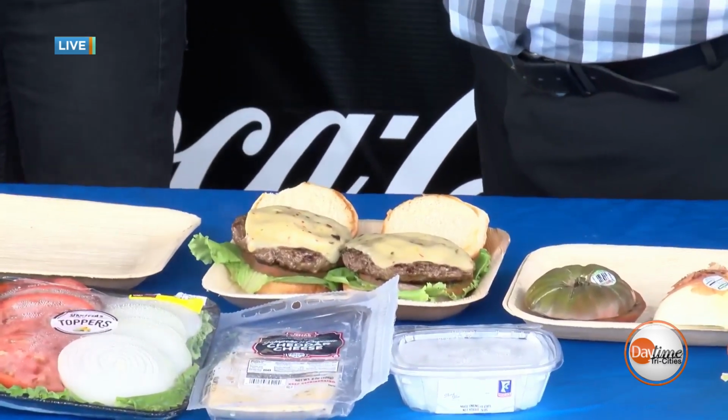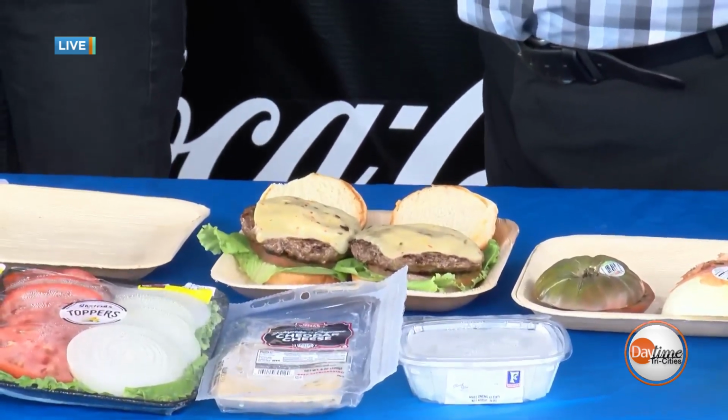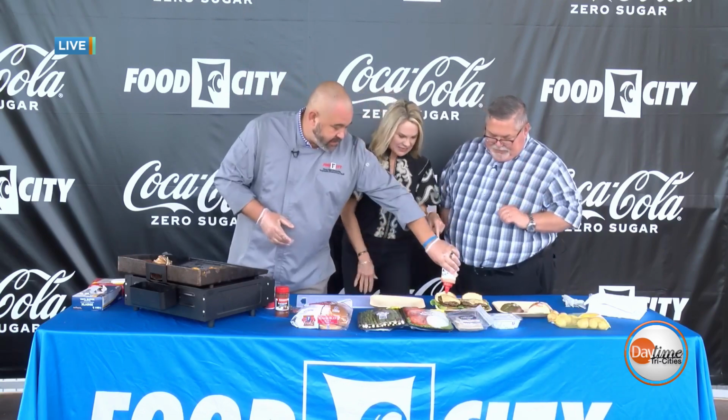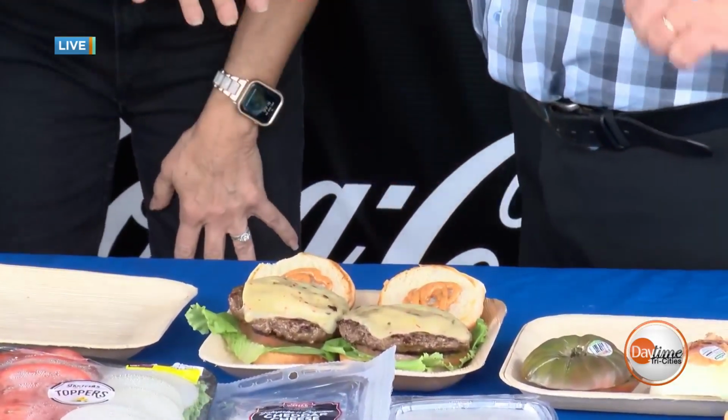I do. We actually have a Kinder's brand. There's a ton of flavors out there. There's everything from burger seasoning, dipping sauces, steak sauce. This is actually called burger sauce. I've not seen this one. It's fantastic, and we'll try it today. I've used a lot of their barbecue sauces. I use them all the time.